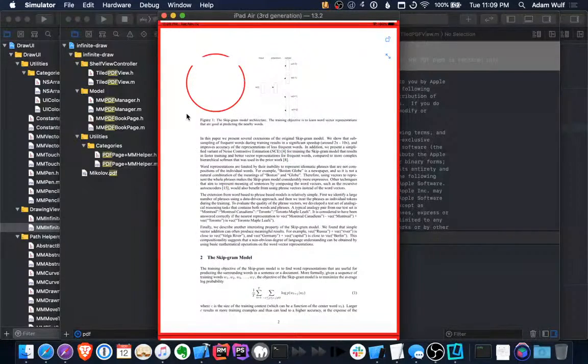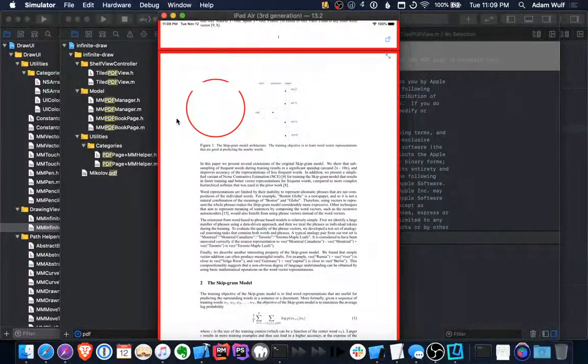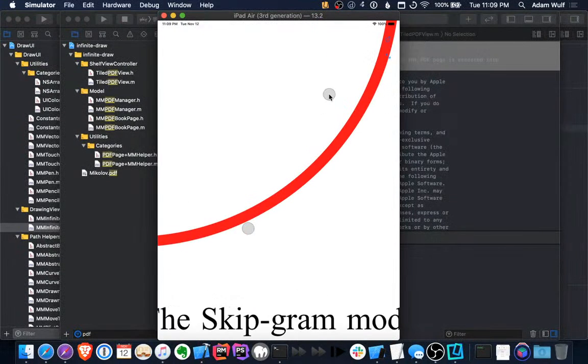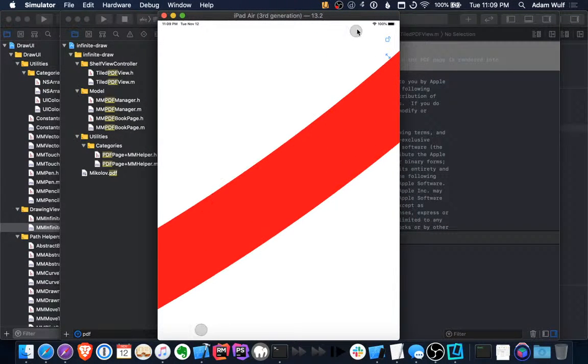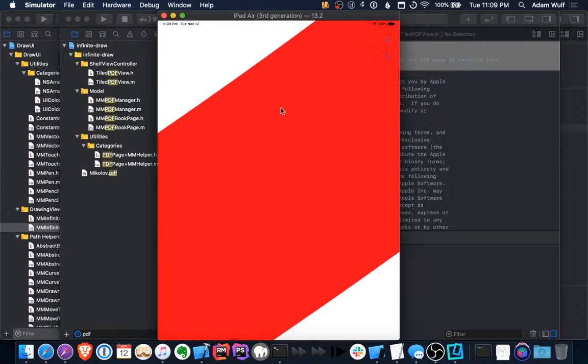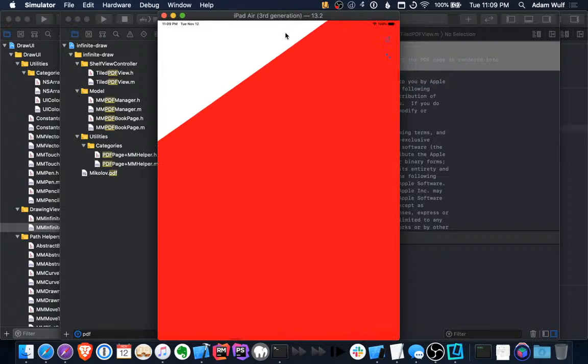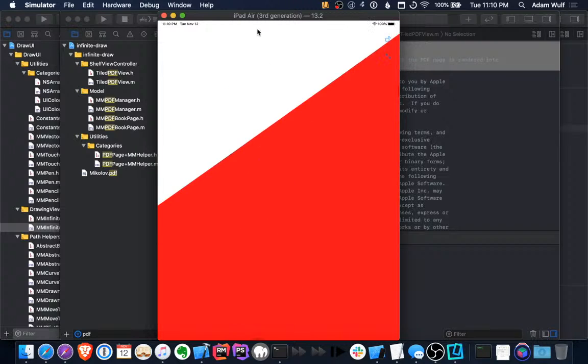have, yeah, okay, good. So it's ugly. It has a giant red border, and it has part of a red circle here. But what this red circle is, is a CAShapeLayer. And so what I was testing in this is if I'm pinching to zoom, I get a nice, super crisp line there. It's not pixelated at all, which is what I really, really want. And this is happening from a CAShapeLayer.